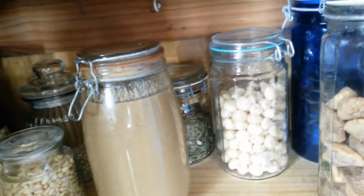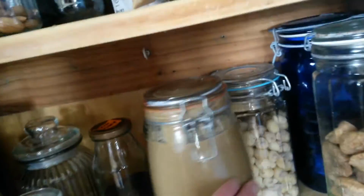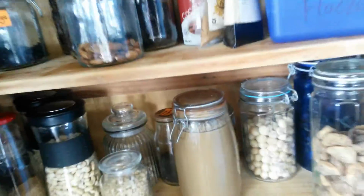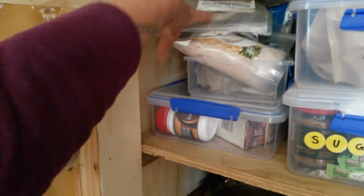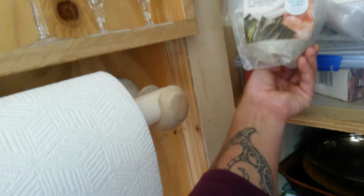And I get my macadamia nuts, here they are. I hide them from myself, so I try not to see them. Because not only is a jar like that in New Zealand worth about $40, I tell you what, you buy those and you go, I'm buying my meat, it's all right, you got to. But then I cover them with a special black salt. I wonder if I've got the packet up there to show you the salt. I might have, no, I can't see it right now. I'll find it for you later.